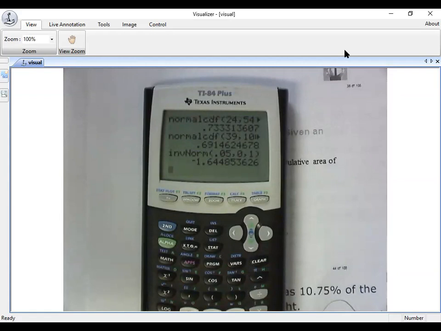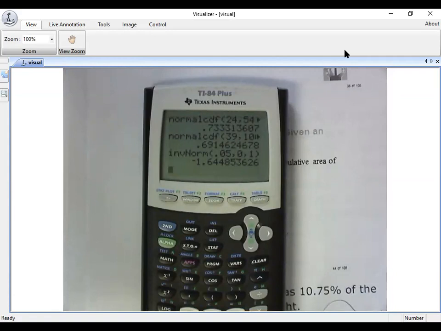So just as a quick reminder of what we've done so far in chapter 5, if I give you a z-score and I ask you to find the area to the left of the z-score, how do you do it? How many of you say, I'm going to look on the table? And that's fine. How many of you say, I'm using the calculator? So if I'm using the calculator, where do I go? Second VARS, choose Option 2, which is normal CDF.